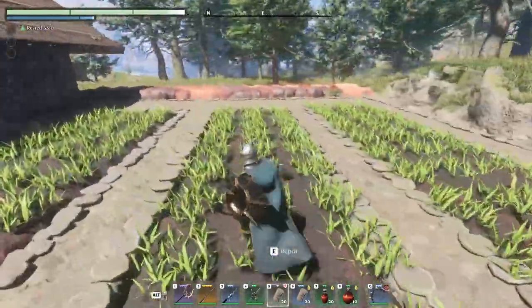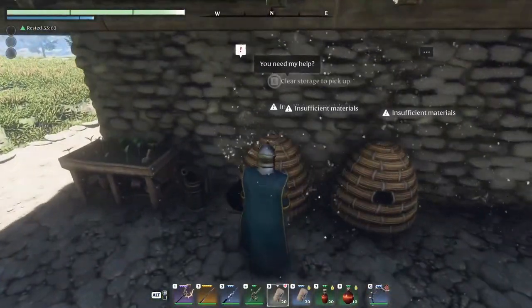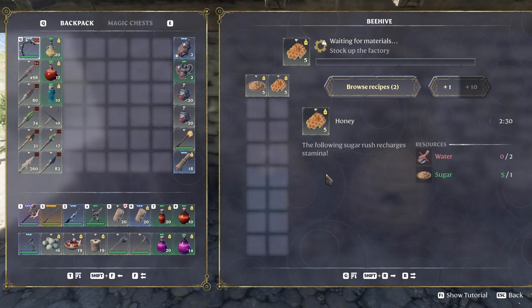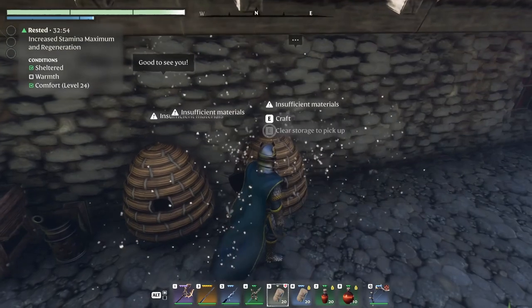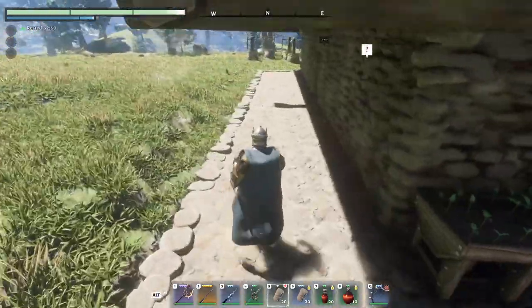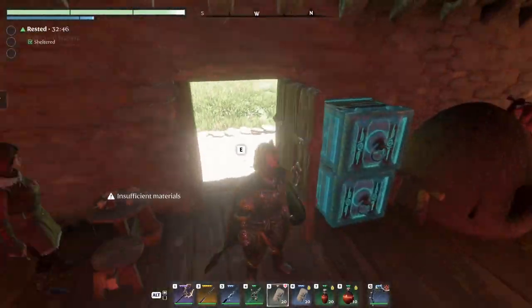So guess what? We have three fields in here. We're gonna have enough straw. Already put down these guys. They're taking sugar and water. What do you know? Got a bunch of honey. I'm not gonna stay and collect this one right now. Well, only one should have been enough, but it is what it is. I've put the honey inside in here.